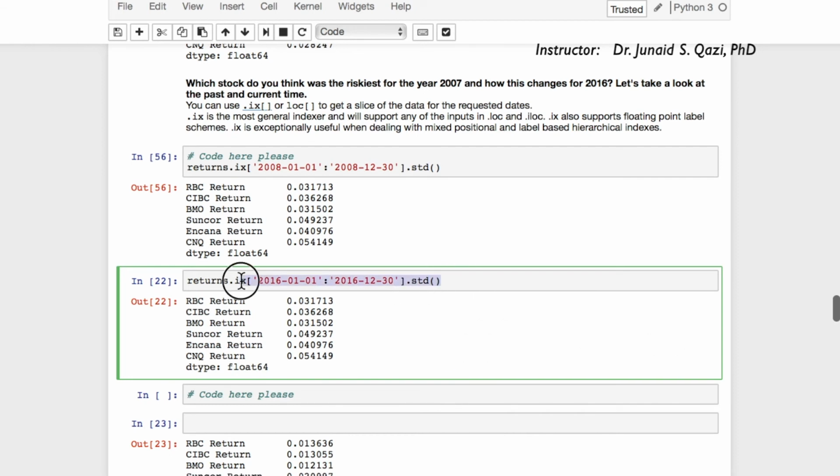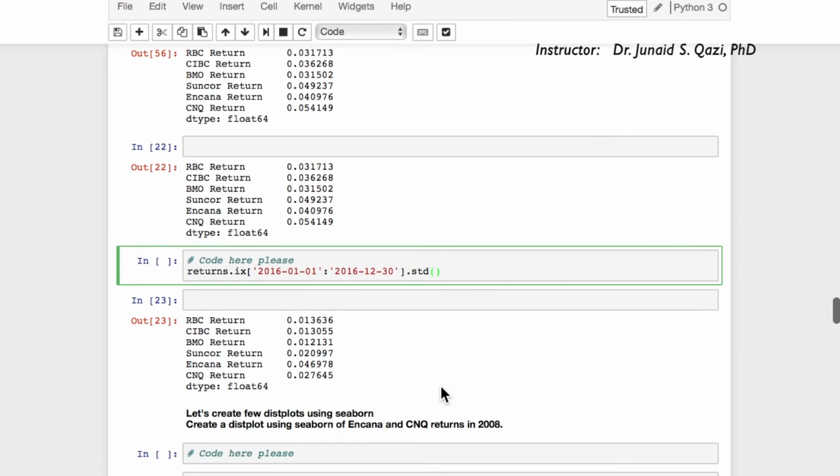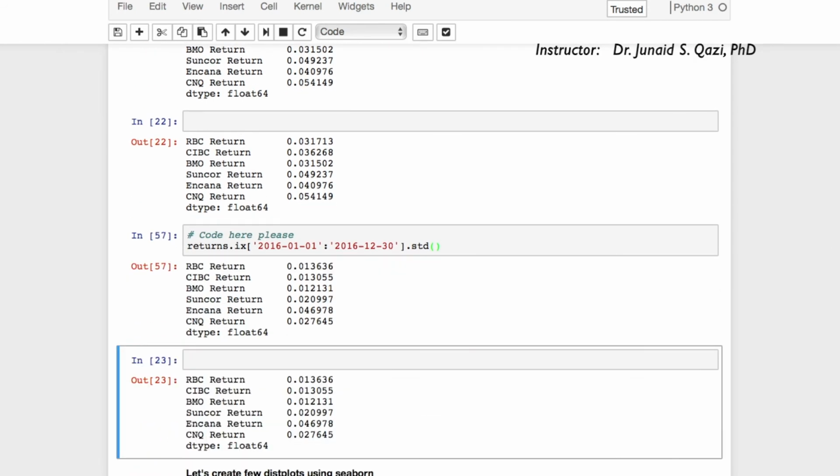So this code should be in this cell here, and let's rerun this cell. Here we have 0.1313122046 and 27. If you notice, the standard deviation for CNQ changed from 0.054 to 0.027.